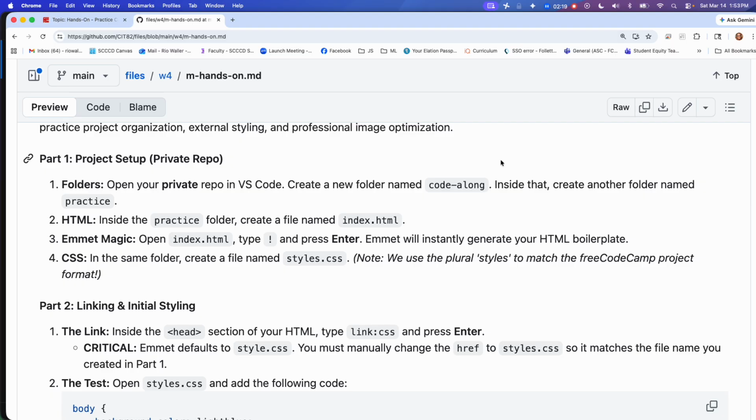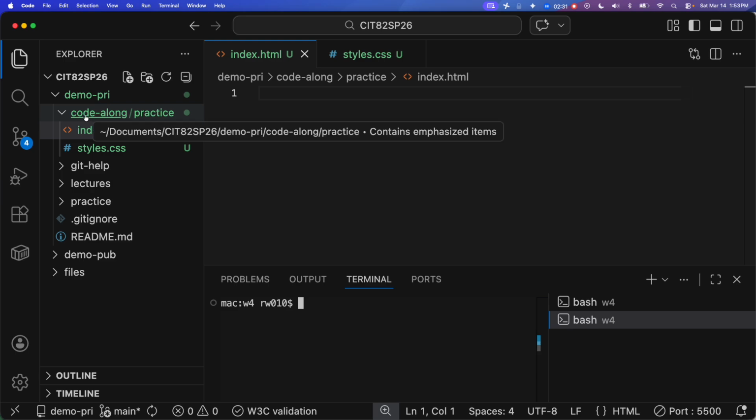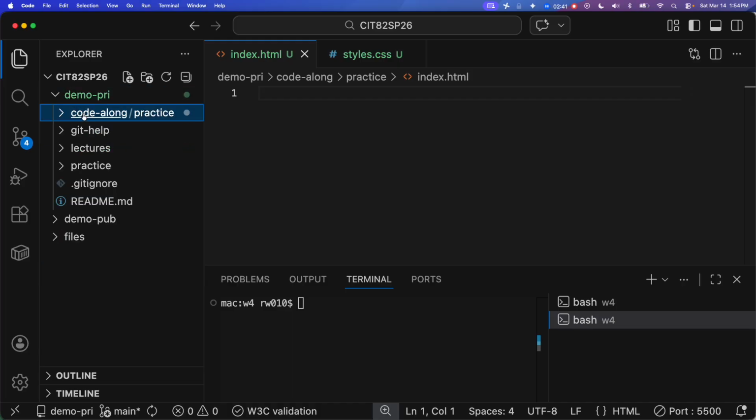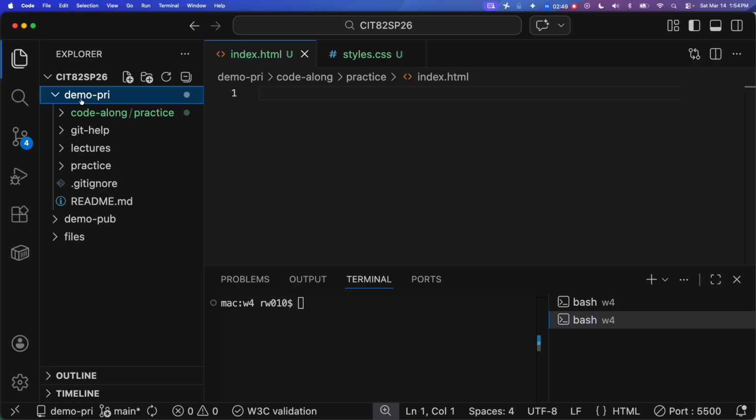Okay, so I'm going to assume if you tried it, which by the way, you should generally try things when I suggest that, because it's just good practice. So in here, I'm in my private repo. I have created a code-along folder. These are all lowercase. And inside of there, I created a practice folder. Now, what's important when you're creating these folders, and we've done it a couple times now, is you look at where you're at in the overall structure. So if I'm doing it in my private repo, then I need to make sure I'm here, hit my folder, and then do another one.